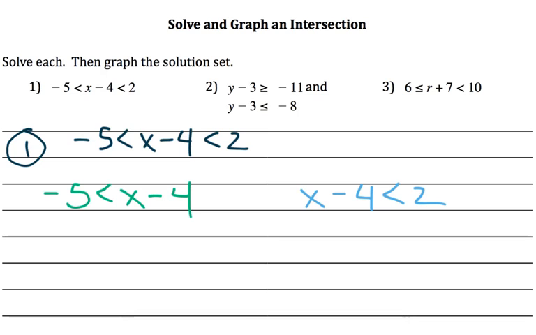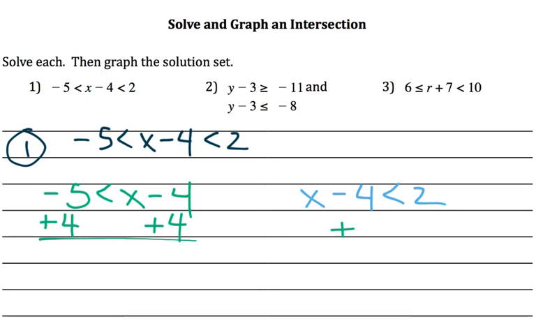Now don't get me wrong, we totally could have solved this by adding 4 to both sides. But there are tricks to these problems, and there's also some that don't always fit into our nice, neat little box. So it's usually better to break these apart into separate equations. So I look at the one on the left constraint. I'm going to add 4 to both sides.